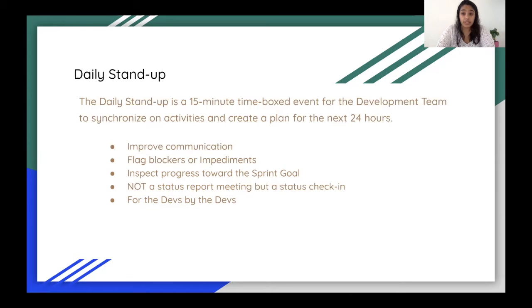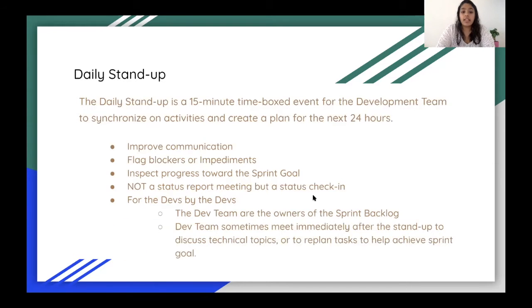Product owner in charge of product backlog. Dev team in charge of the sprint backlog, i.e. the sprint goal. Since this is a 15 minutes time-boxed event, of course, we cannot get into a lot of technical discussions, right? It is okay, because sometimes not all discussions need every single member of the team.